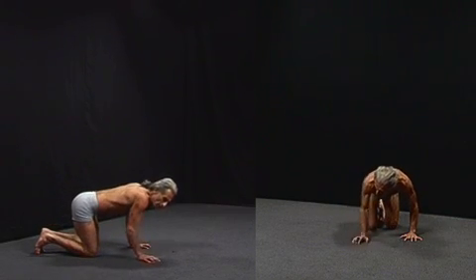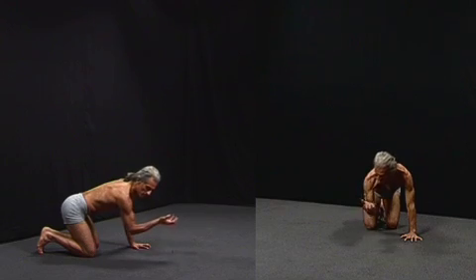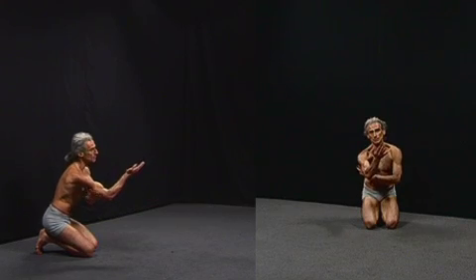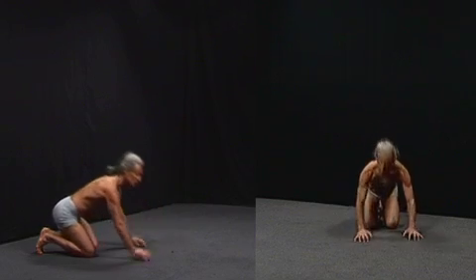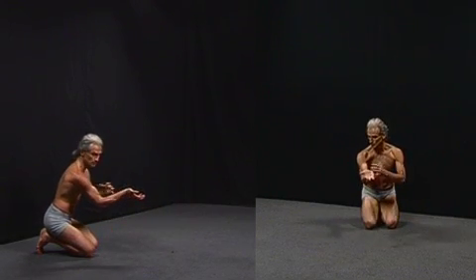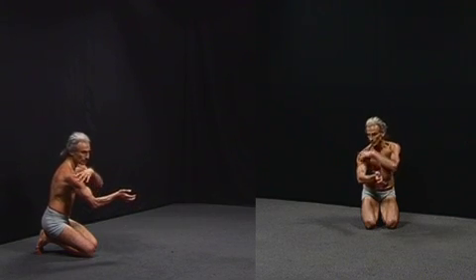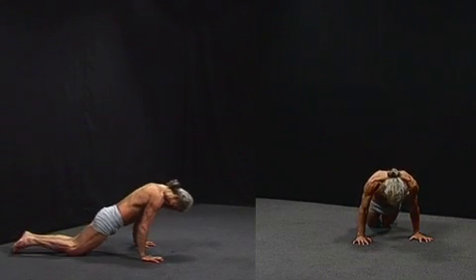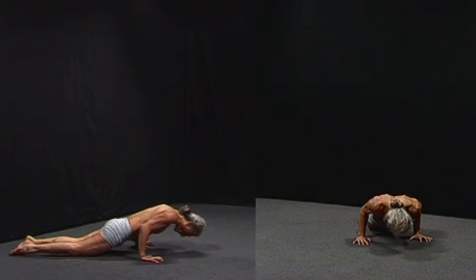In a push-up position, trying to turn the palm upwards also tightens the biceps. Pushing down on your hand automatically tightens the back of the elbow. So the combination of doing a push-up while trying to turn the hand outwards gives a very strong elbow, which helps support the shoulder, which helps support the wrist. Keeping the chin to the throat allows firmness to go reflexively to the abdomen and the lower trunk.